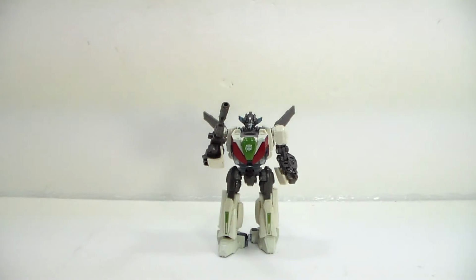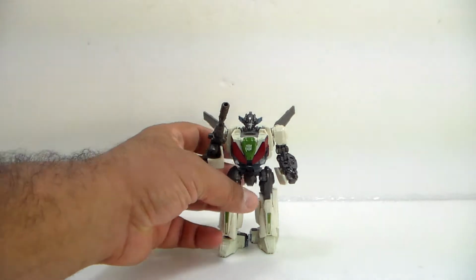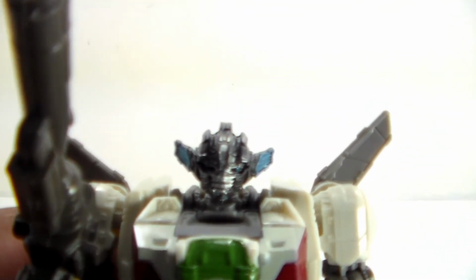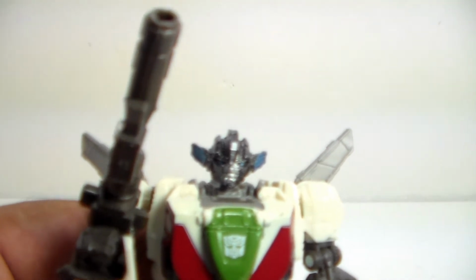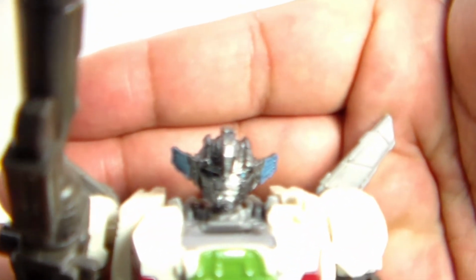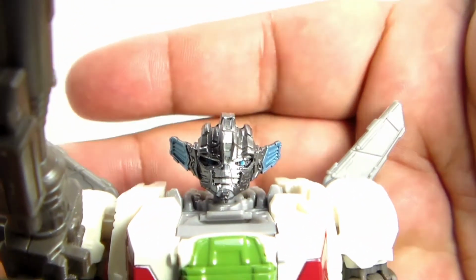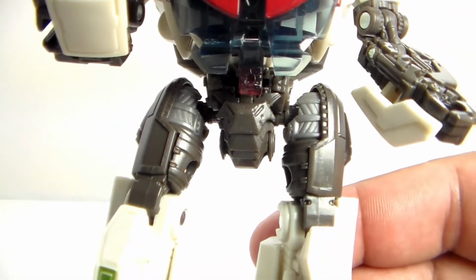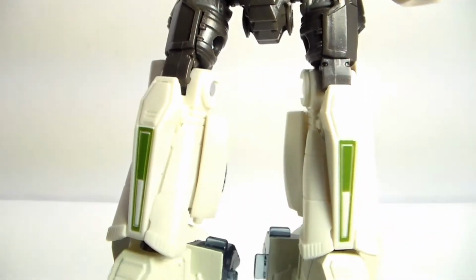All right, guys, so here he is out of the box. Once again, a very nice looking figure, but let's go ahead and get a closer look at him. Once again, as always, let me see if I can get my camera to focus on him, because he does have lots of details and we don't want to miss any of them. So let's get it in focus. There we go. As you can see there, a very awesome looking head sculpt. Once again, lots of detail going up and down this figure.